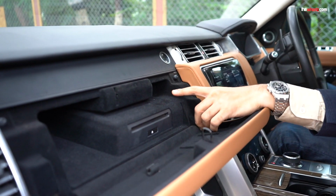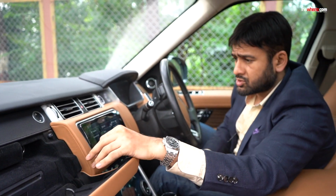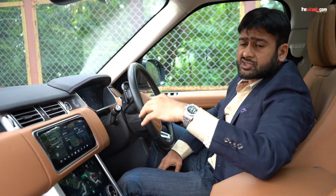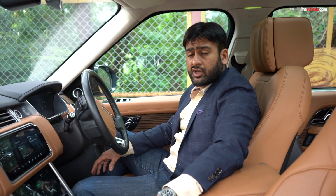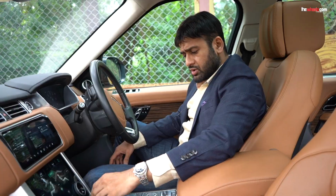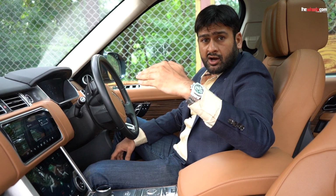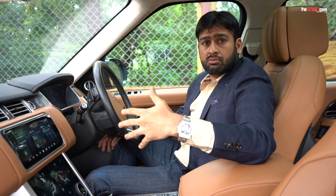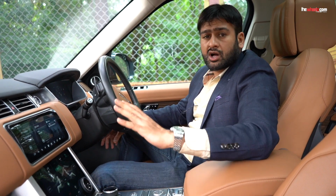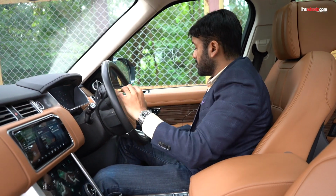There's a charging slot again here. There are plenty of charging slots here. So I think this space could have been utilized much better. So yeah, that's a negative. There's a speaker panel here. There are Meridian speakers. It's one of the most secured cars. It's got plenty of airbag options. The driving position and everything is cool. Standard here, you get the P, D, all the slots here. It's got a height adjustment. It's already a high car, but if you feel that you're driving on even higher surfaces, you can still go up. On that space, this car is fully secured. You can actually take it to the jungle, literally. Let me show you the engine.